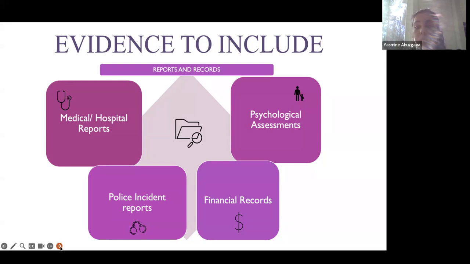You could also provide them with psychological assessments that could show, for example, if a child has special learning needs, or it could show how being forced to leave Canada could affect this child, such as the impact of returning to the country of origin where they suffered trauma. Or there could be a psychological assessment done for the applicant themselves to show the impact of having to return to the country of origin and how that could affect their mental health.